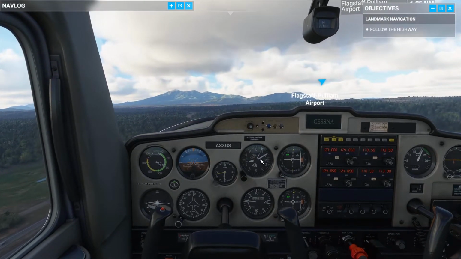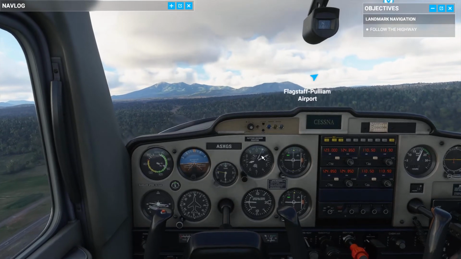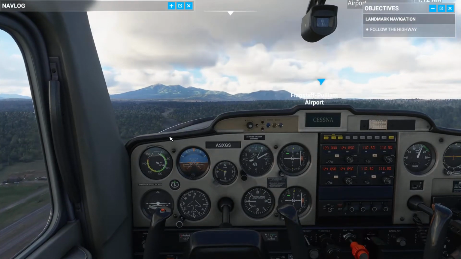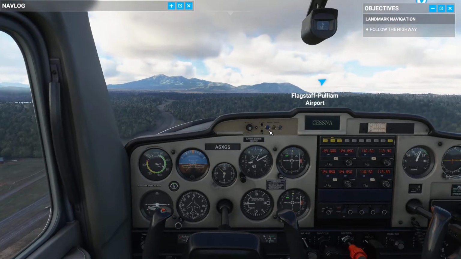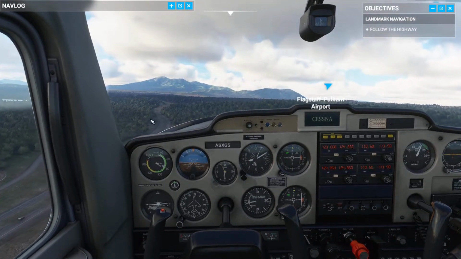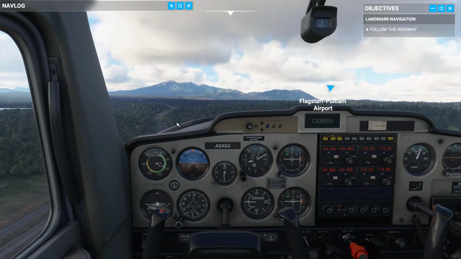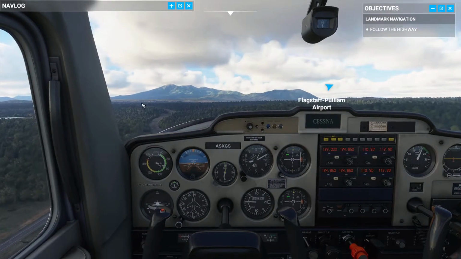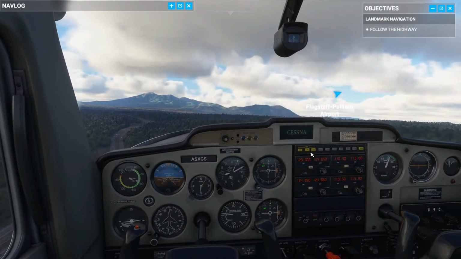Obviously, I can't adjust the trim with the mouse wheel anymore, because that's decided to break. You can see there's the airport. I am slowly getting the hang of the trim. So basically, an Xbox controller is very good to fly with. No, not as good as a yoke, possibly not even as good as the mouse yoke. But overall, once you get the hang of it, it is actually pretty good. It's not too bad, right?